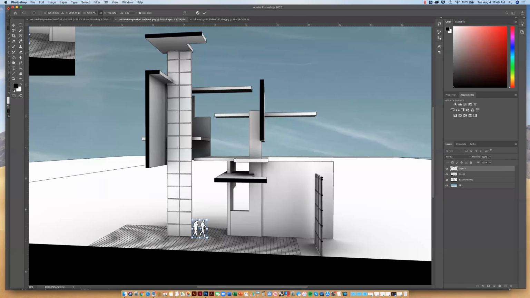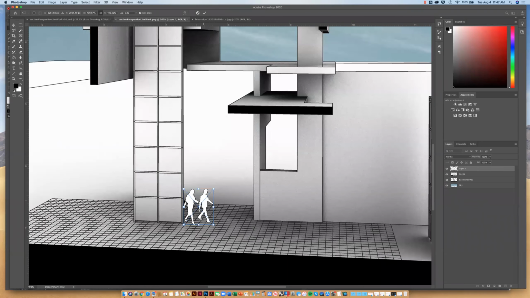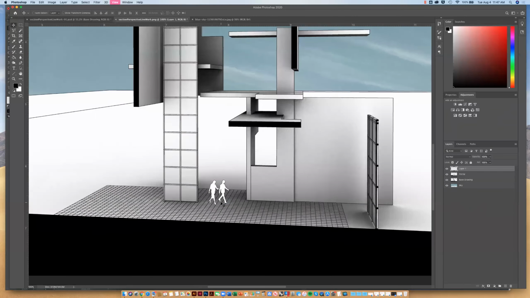Now, first and foremost, we need to understand what the scale of this drawing is, right? If you'll remember, each of these panels were 4 by 4 because this is a curtain wall. And so if we place, let's say, our humans close by, and then we adjust them upwards. Let's say these folks are like 4 feet, 5, somewhere between 5 and 6 feet. That's a good size. Yeah, so those folks are sized correctly. Okay. And I can place them in here.